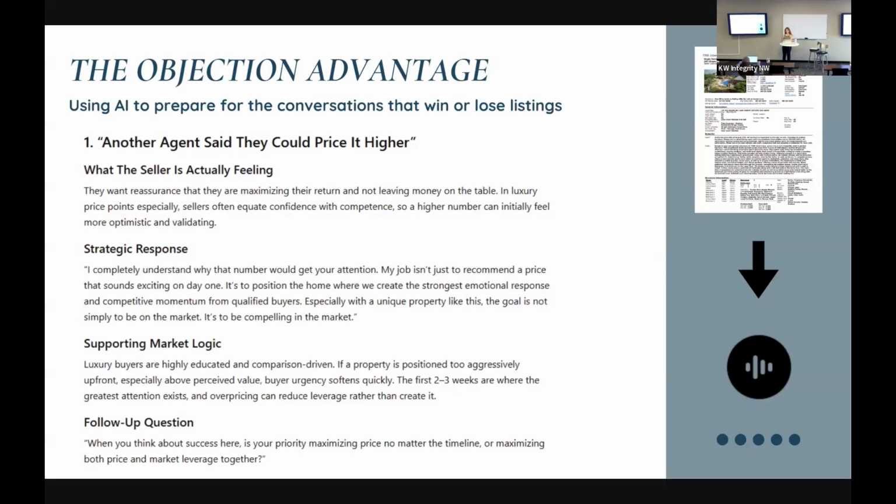Essentially what you would do is take your MLS info sheet or whatever you know about the property, put it into ChatGPT, Gemini, whatever, and say, this is the listing, the presentation I'm going to go on. What are some objections? That actually is, since I'm out of order, prompt 3 on the sheet. It's essentially saying, here are the areas that I want to focus on. We're going to talk about different areas like pricing objections, another agent priced it higher, market timing concerns, all of the things that people usually hit on. And they're going to come up with questions and objections for you.